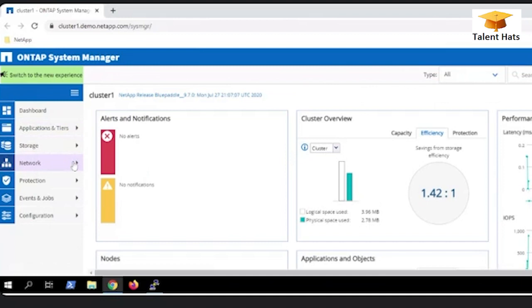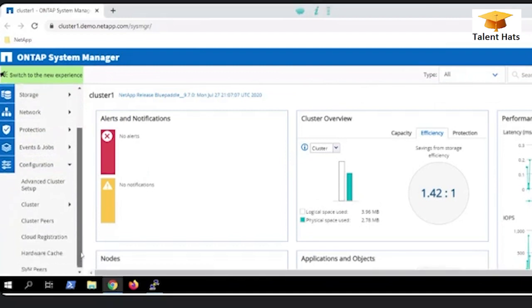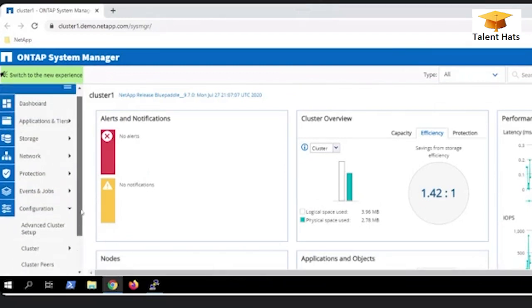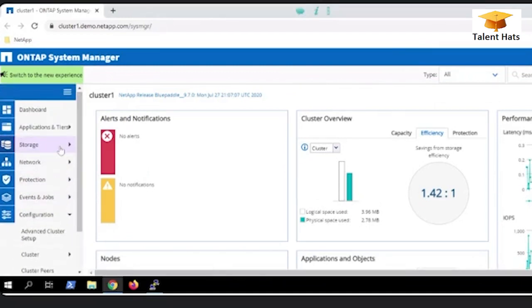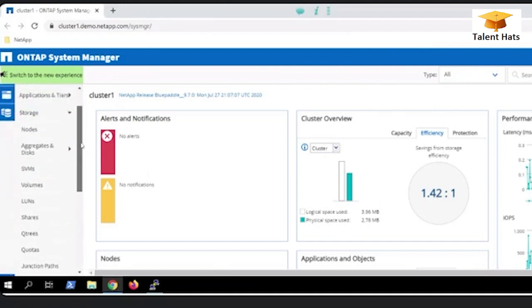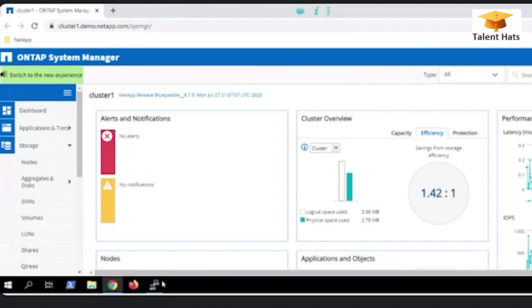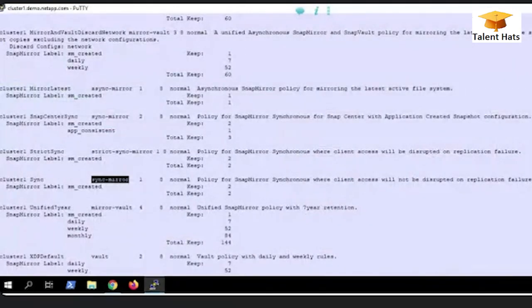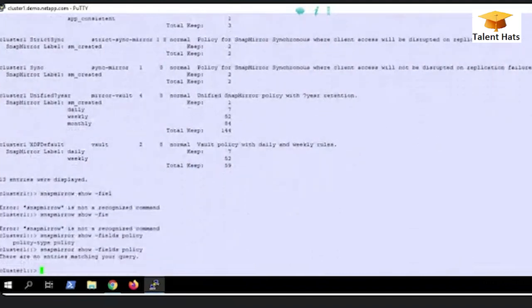But as we have recently done SnapVault, if you select the vault policy, you can't break the replication. On the destination, it is a read-only copy, and you can't change it to read-write. Policy also we don't change actually.